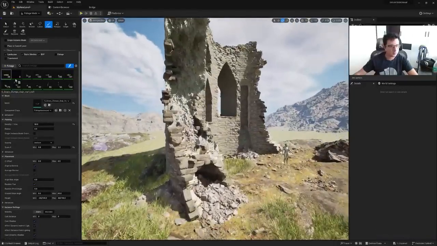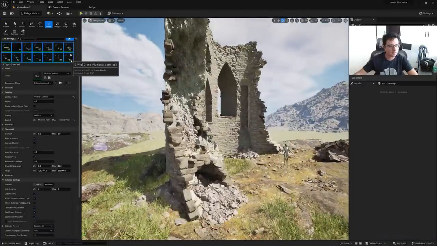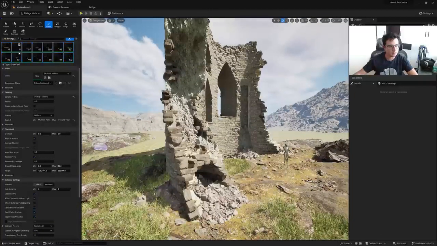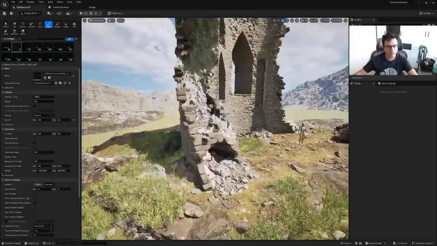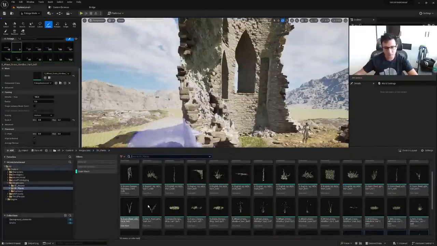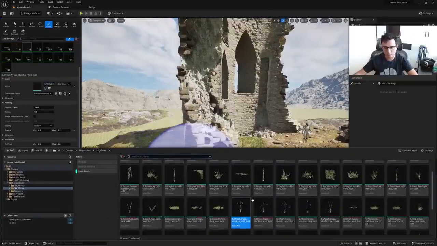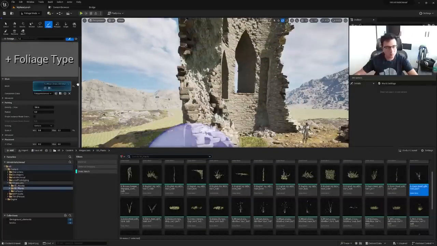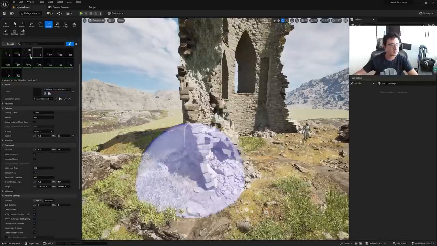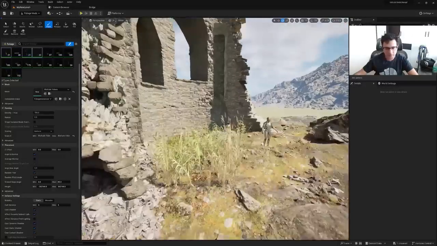Nice. And now what you can do is actually hold Shift and remove those, and go to the one we didn't add. It looks like these ones here. So what if we add this? Yeah, we have the wheatgrass. Let me have some taller plants here. So if I select these ones here, it's a little bit hard to see. If I only select those and paint, you will have something like this.